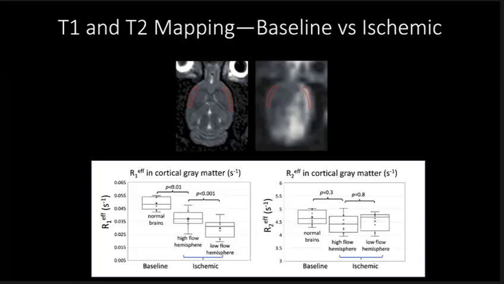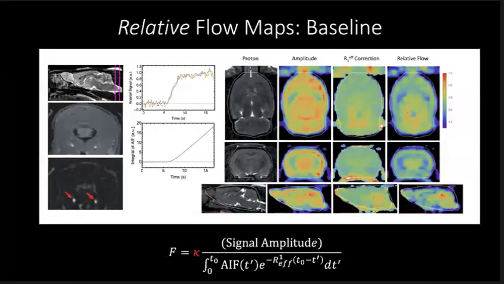That's why we do diffusion and things like that. And so the question is, if you look now at R2 effective, which should be independent of flow, here you just don't see any change at all. There's no significant change in the R2. Of course, the R2 is quite fast. So in any case, the overall pattern that you expect is holding up. So now we're going to actually try to extract the flow. So now I've got this signal amplitude, which is here, and we've got basically a T1 corrected AIF. We've got an overall unknown constant here, which we're going to treat as just a normalization.